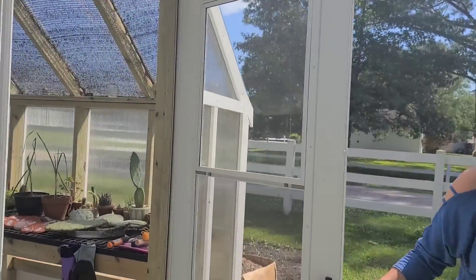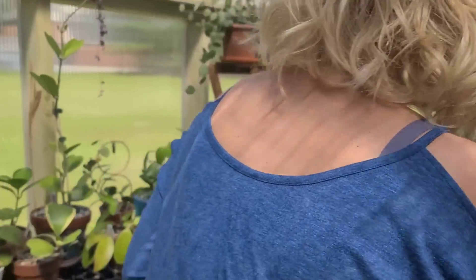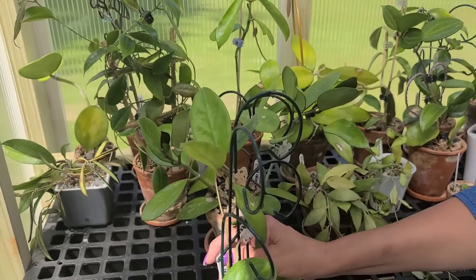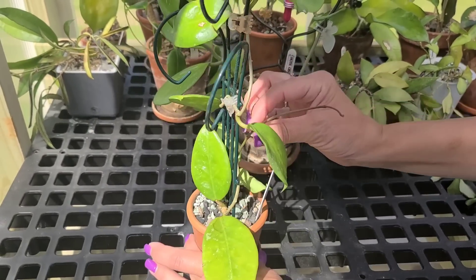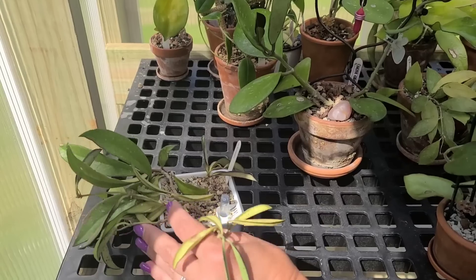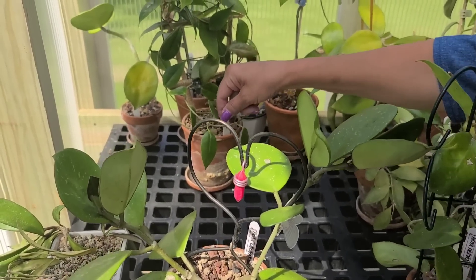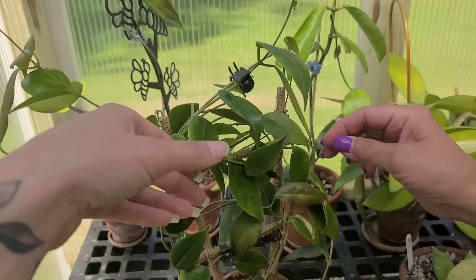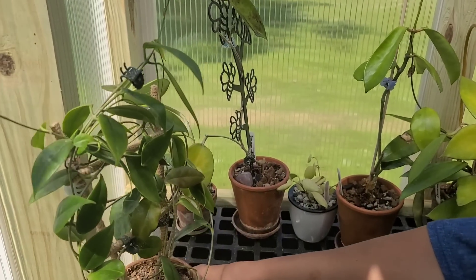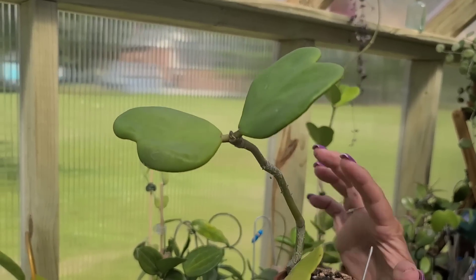Welcome to my greenhouse — I feel like I should say 'MTV Cribs.' A lot of these are a little sun-bleached; I think I need to put up some more shade cloth. This is the Hoya nervosa — she's giving me all kinds of new growth, these are all new leaves up here. And this is a very sad one — I'm trying to save it but it's not working. Oh, the ovuvata — and this is Iris Marie. I had that one and it died; it didn't acclimate well to my environment.